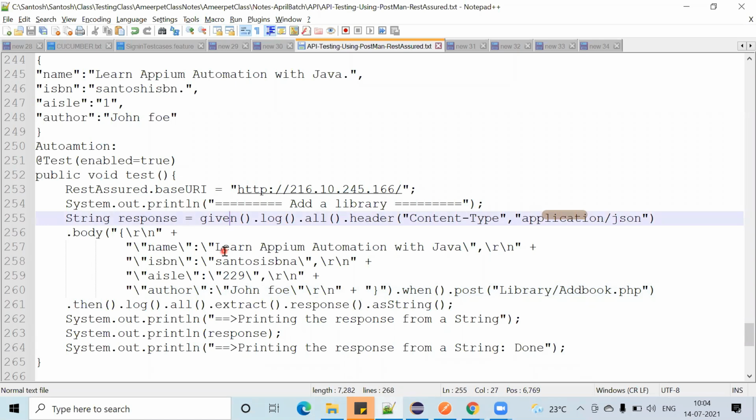Tomorrow I will show you adding the libraries in a different way. So far we have been using dependencies, right? I will download some libraries and add them. Something new we are learning tomorrow. In Eclipse only, sir. We are not moving out of Eclipse.